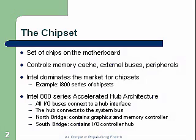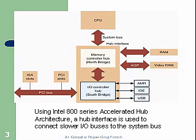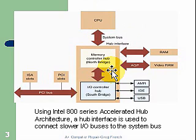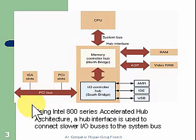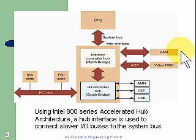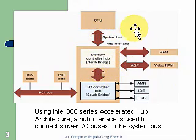We don't want a bottleneck on the video side, so we need to run data in and out of our video card very quickly. The Southbridge takes care of everything else: hard drives, keyboard, mice, the PCI slots from the motherboard, everything else. Here's a good diagram showing the CPU at the top, the system bus connecting to the Northbridge — also called the memory controller hub — and the Southbridge, called the IO controller, which connects your motherboard, PCI buses, hard drives, USB, and everything else. The Northbridge connects to the RAM and your video card. This is really the heart of the performance of your computer — we need a good CPU, fast bus speed, fast memory, and a fast video card.